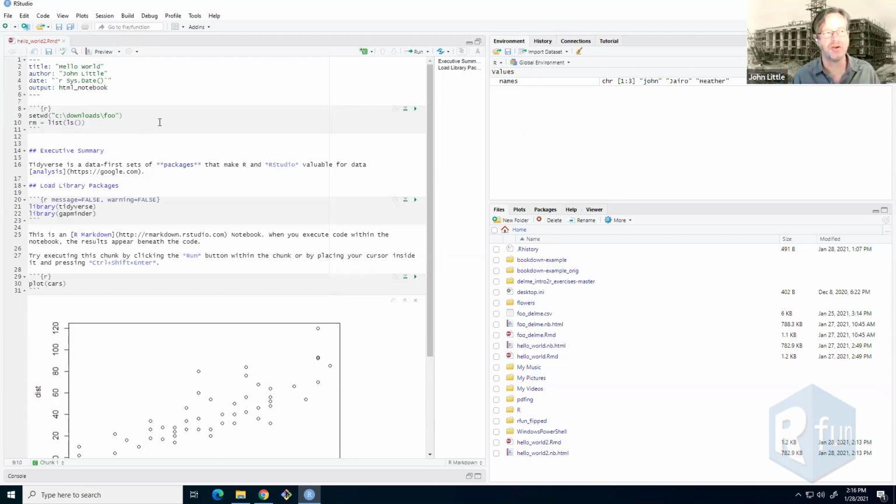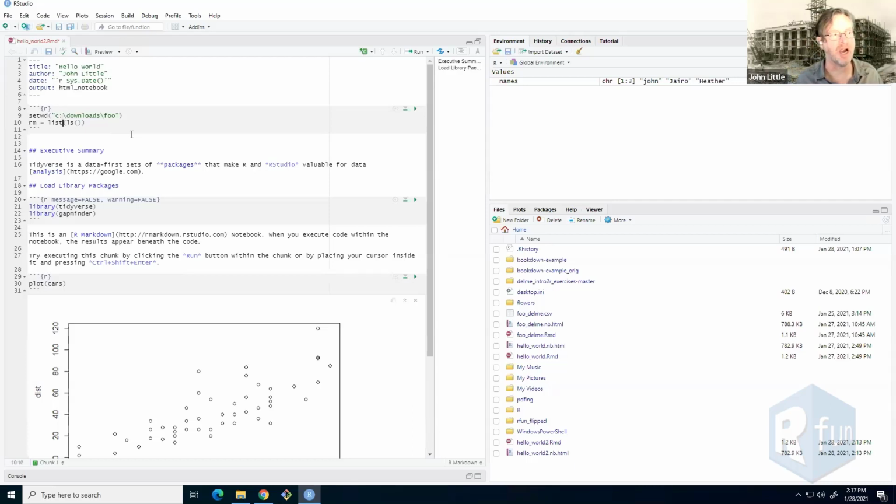The problem with both of these is they're not as effective as you want them to be in a reproducible context. For example, setwd means that if you move to any other computer, and you will upgrade your computer someday, it's unlikely that your new computer will have the exact same file system as your old computer, which means all of your scripts minimally have to be updated right there. If you use RStudio projects, you'll never have to do that, and you can refer to data through a relative file structure, which is a preferred reproducible approach.